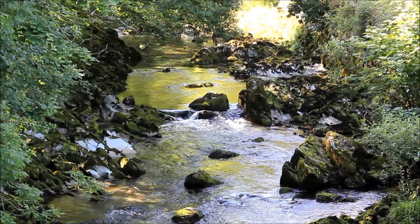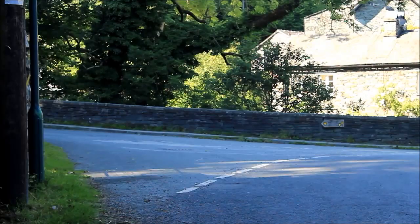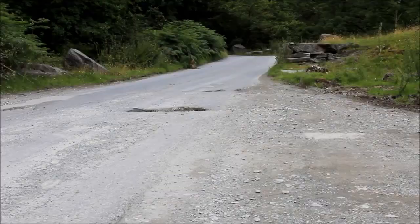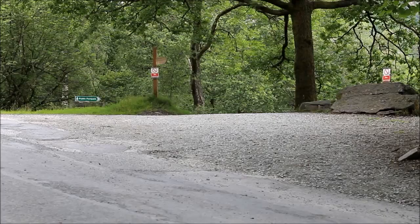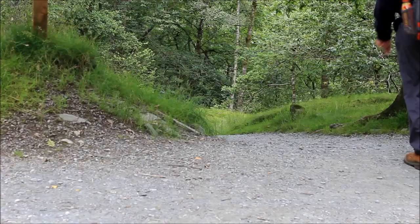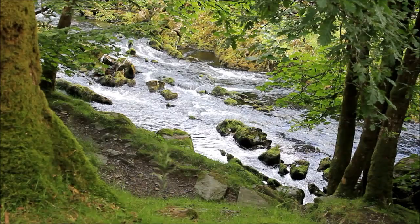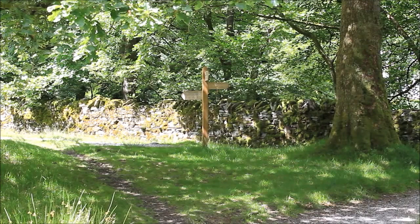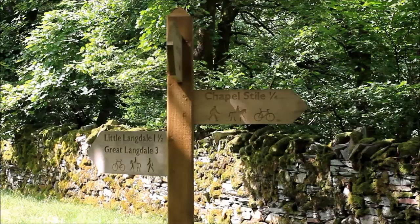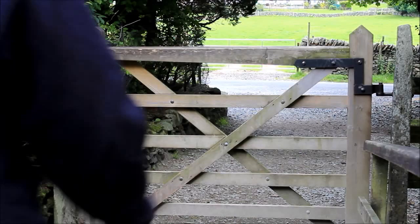And when you've had a good browse around, just retrace your steps to the bridge to continue the walk. You need to turn left up this access road — just bear in mind that it's used by heavy lorries moving to and from the quarries. About a quarter of a mile up the road, we reach this junction. Turn right here to walk down towards the river. Follow the path to this junction and then bear right. We're heading for Chapel Stile over this footbridge.